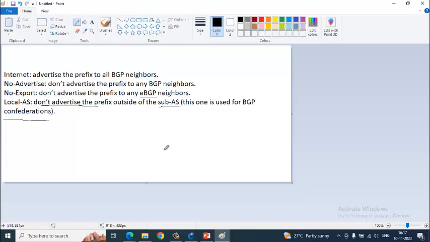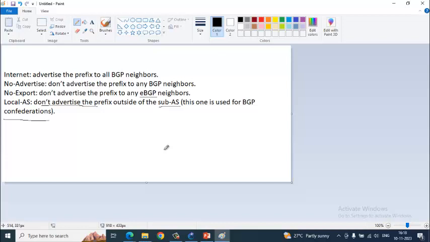But I said only to EBGP neighbors, I don't want it advertised to them. So I use no export. When I use the keyword no export, it will advertise to all IBGP neighbors, but not to EBGP neighbors. See how easy it is to filter.